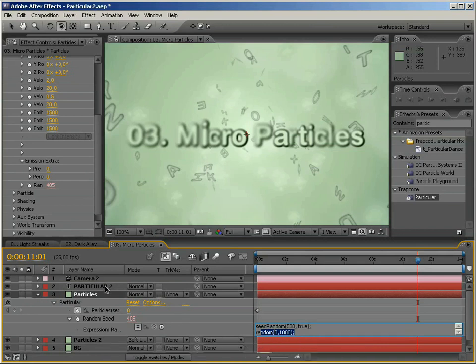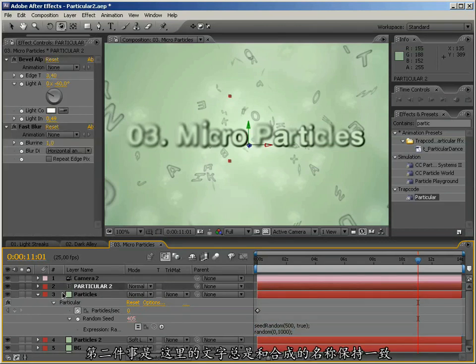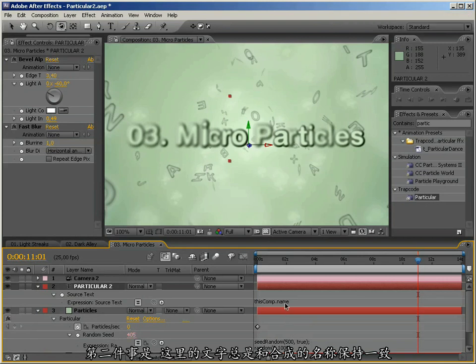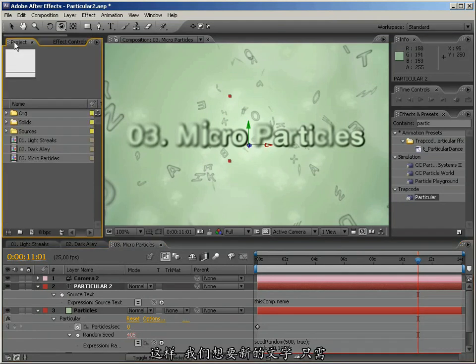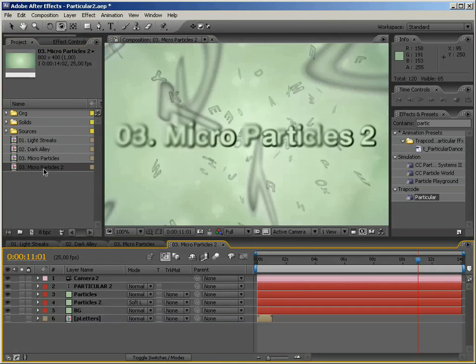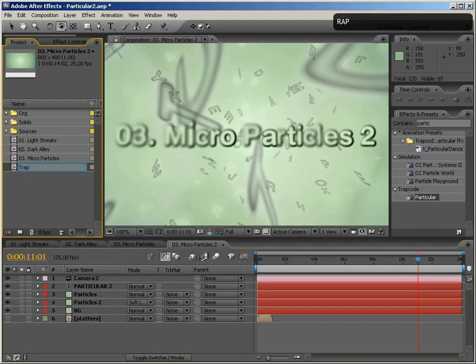So that's first. And the second thing is that the text in here is actually always exactly the same as our comp name, as you can see in here. So right now, the only thing we have to do to actually create a new text is to duplicate this comp, and let's just dive in, microparticles2, or let's just call it trap code rules.